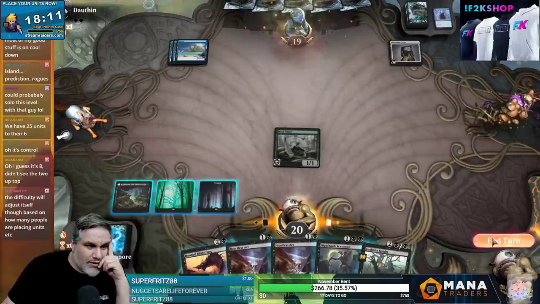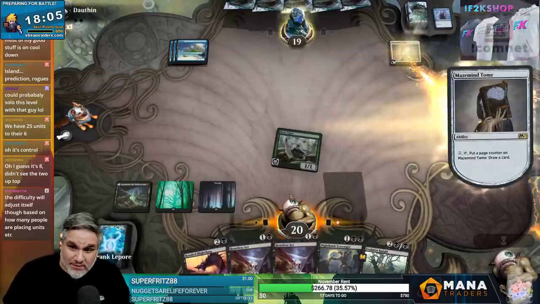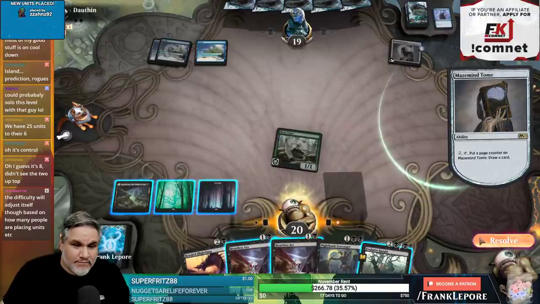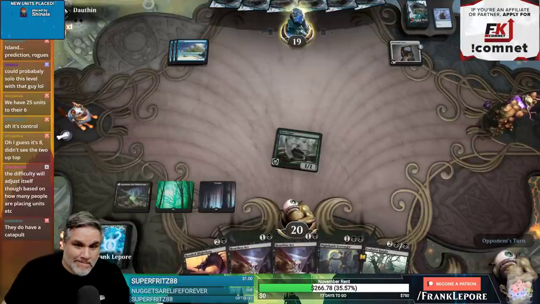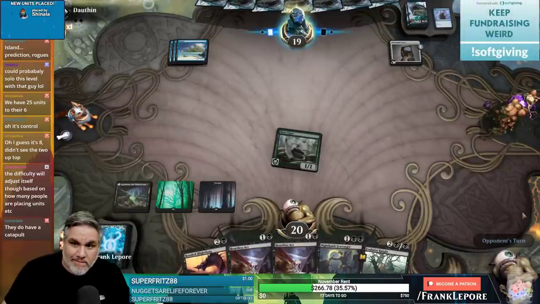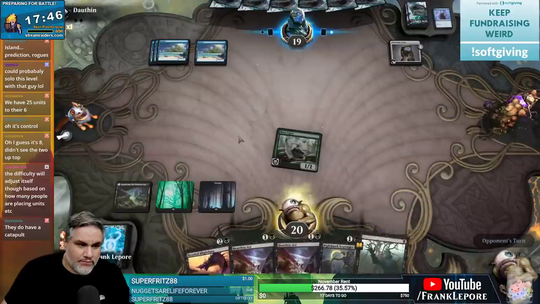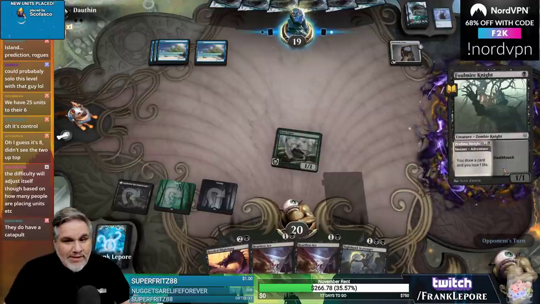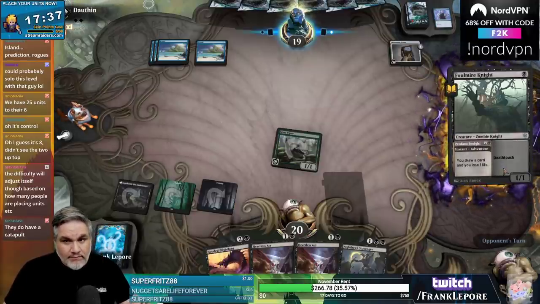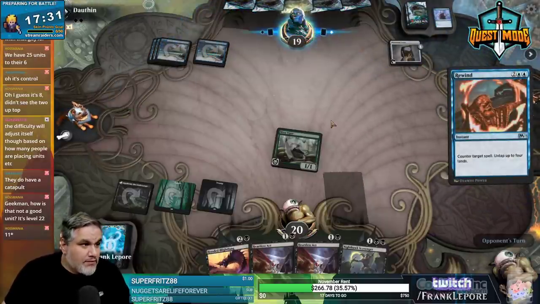We're just going to pass and draw a card of Foulmire Knight here. I mean, they have 3 mana up, and I have to assume that there's a counterspell. Good grief.